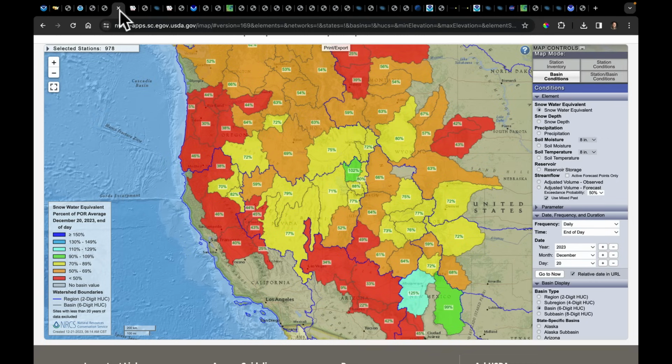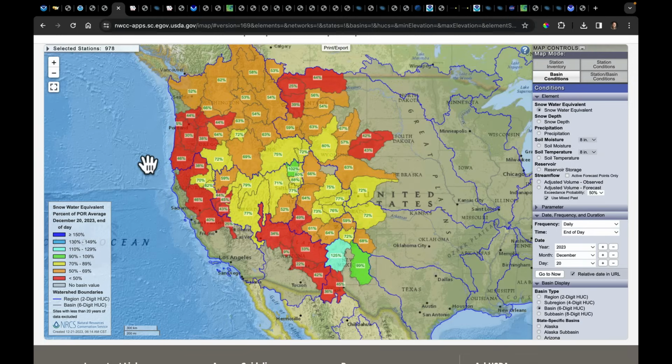But coming back to the west, just one of the websites we'll check into a lot over the coming weeks and months. This is from NOAA, National Weather Service, and it is using data also from the USDA and the USGS and a lot of different sources to basically give us an idea on snow water equivalent. So the map is actually put out by NRCS, just to give you all the alphabet soup of acronyms there. But what it looks at here is these different basins throughout the West and tries to show you where they stand compared to historical averages at this point.